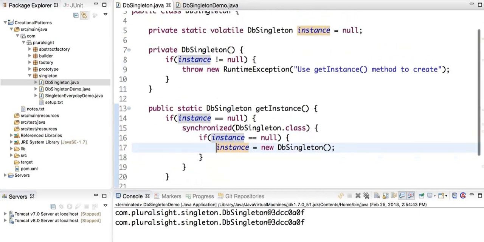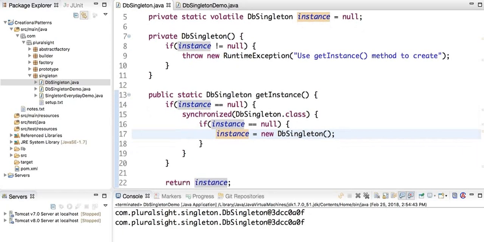So we added our volatile to our instance. We protected this from being instantiated through reflection. Rather than synchronize on the whole method, we check to see if the instance is equal to null. Then we synchronize on it. And the reason for doing this is it may be null, but if two threads are trying to go at it, once we've synchronized and checked for null again, if another class has a lock on that, it will block our code, create the instance, and return that synchronized lock to where our code would now go back in and say, if this instance is null, oh, nope, it's already created, and return back out of this. So you can see how that double check with volatile instance inside of there is handling that functionality inside of our class.